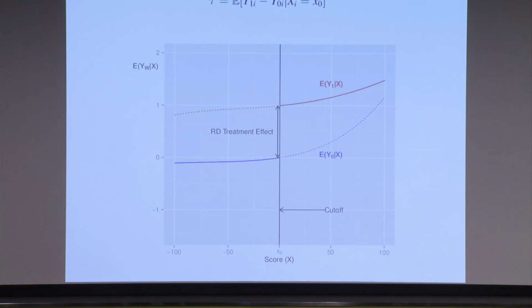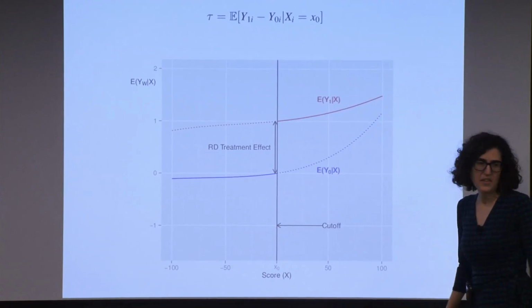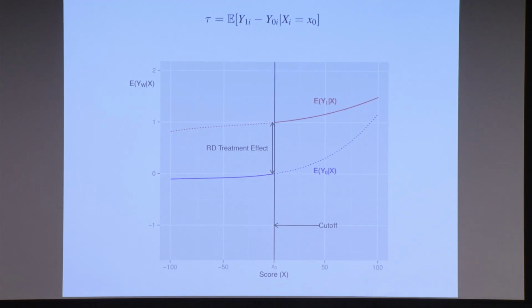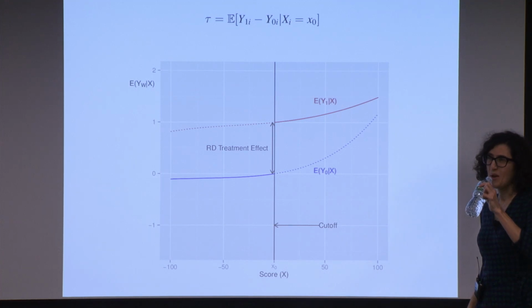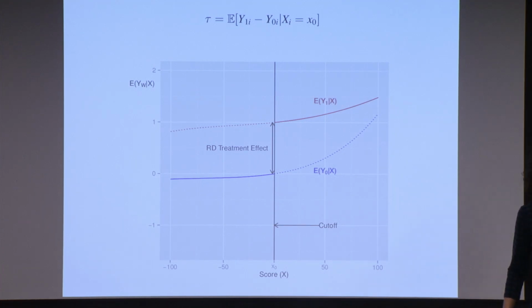Let me show you this picture, which I'm going to be showing you over and over, because one of the nice things about the RD is that you can explain it to your mother with a picture, or father. It's true. My father wouldn't be interested. I think that's why I chose mother.